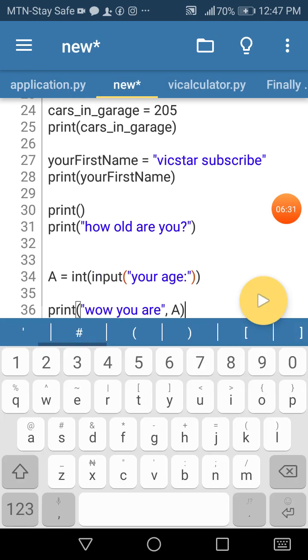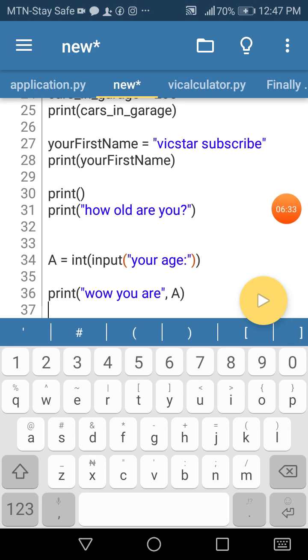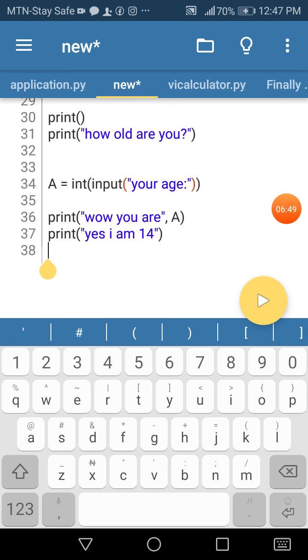I can write print, quote, yes, I am 14. Like I said, I'm chatting with myself. Man, that feels so crazy.